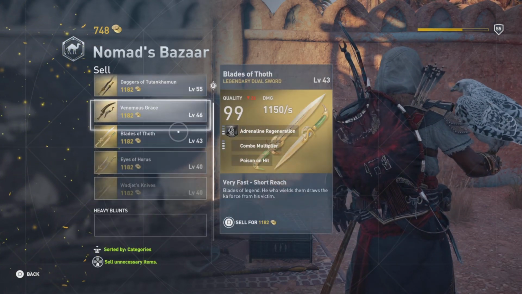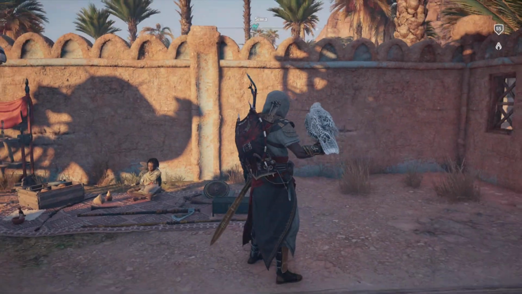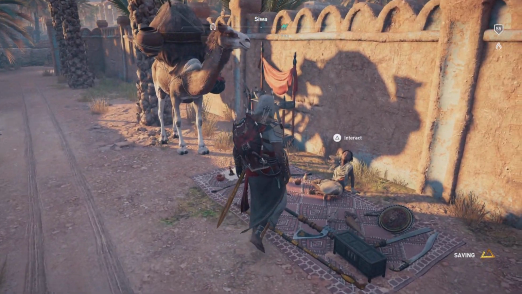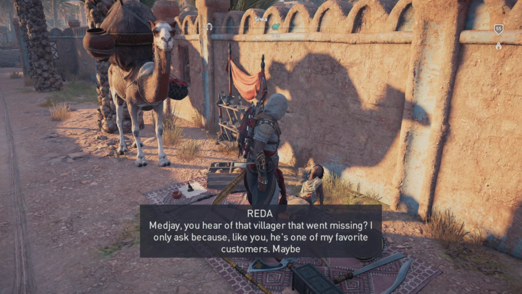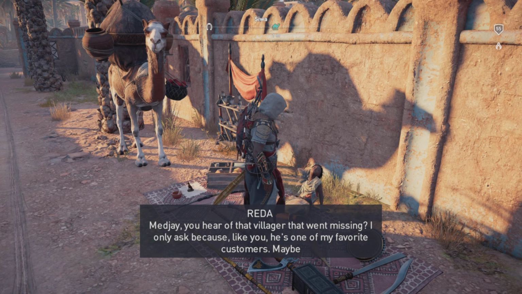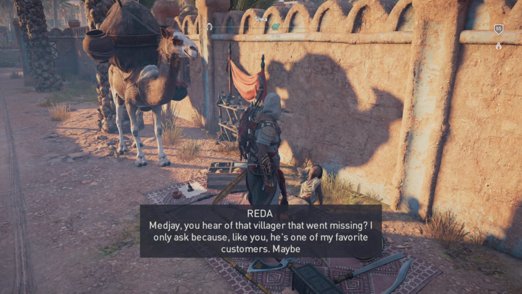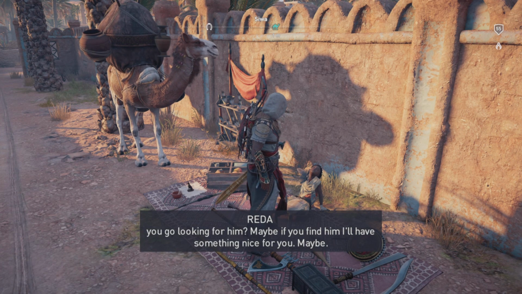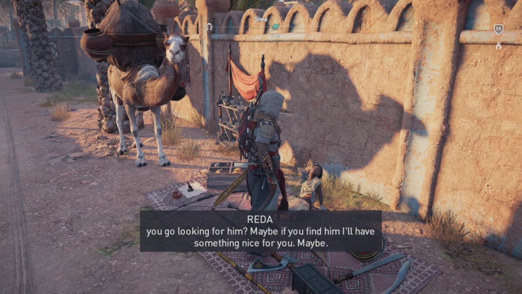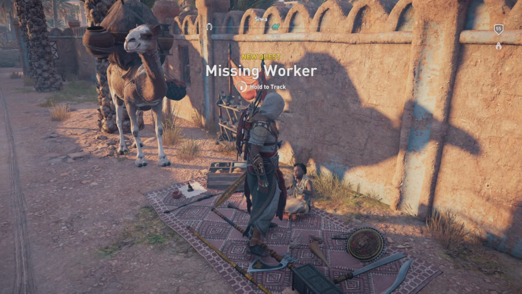There's a possibility you may get any one of these legendary items. There's also a possibility you will only get an epic item. In this game, legendaries are way better than the epics, but it's different in the Odyssey, obviously. Now, every day at around 8 p.m. Eastern, he will give you a brand new quest. And what you're going to do is just follow this quest, return the quest to him after you're done, and he'll give you a reward.